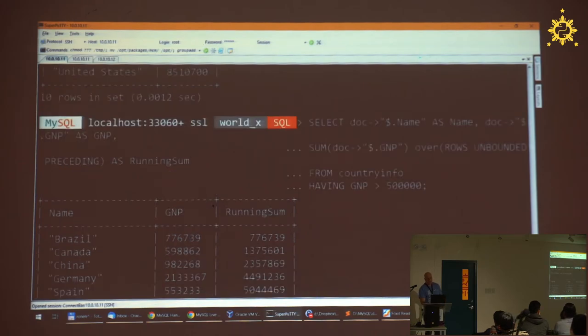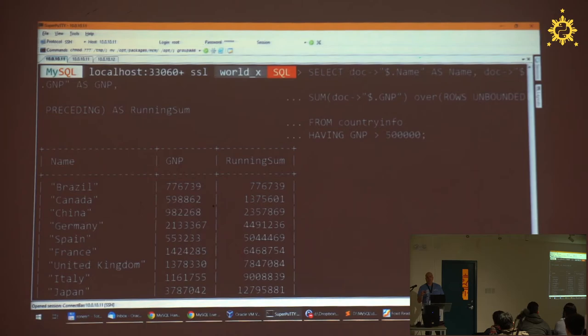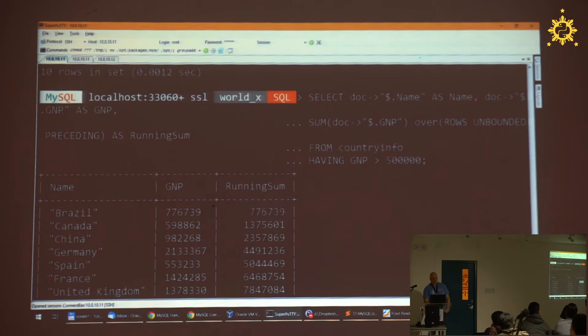But here's the nice thing that you can do with OVER. So this query I had was select the name and the GNP, and in the running average we are basically running a calculation of adding line by line. Now it sounds easy to do, but it's not very easy to do with one command inside an SQL query. You do it with a window function, which basically means, and this is what we see here, it's a bit messy because of the line indentation, but what we're saying here is the window that we are calculating the sum for is all the rows before me. So the first row, we got the sum here, the number here.